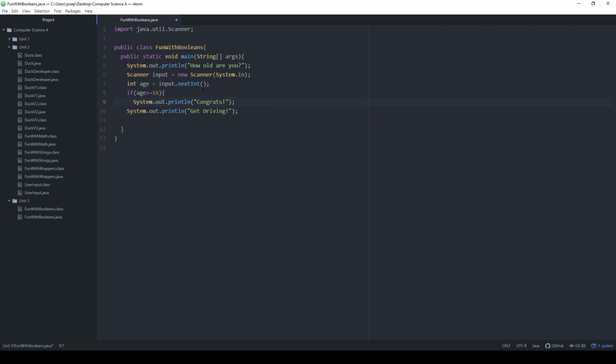I would always use my braces because what the braces do is anything that gets put inside these curly braces will get executed if age is greater than or equal to 16. Even if I'm just using one line, it's still just good practice to use the braces because it makes it obvious what's going on. You don't have to really think about it. You just know what's going to happen. But you should be aware of the fact that someone could write code this way, and that's what will occur if they do.